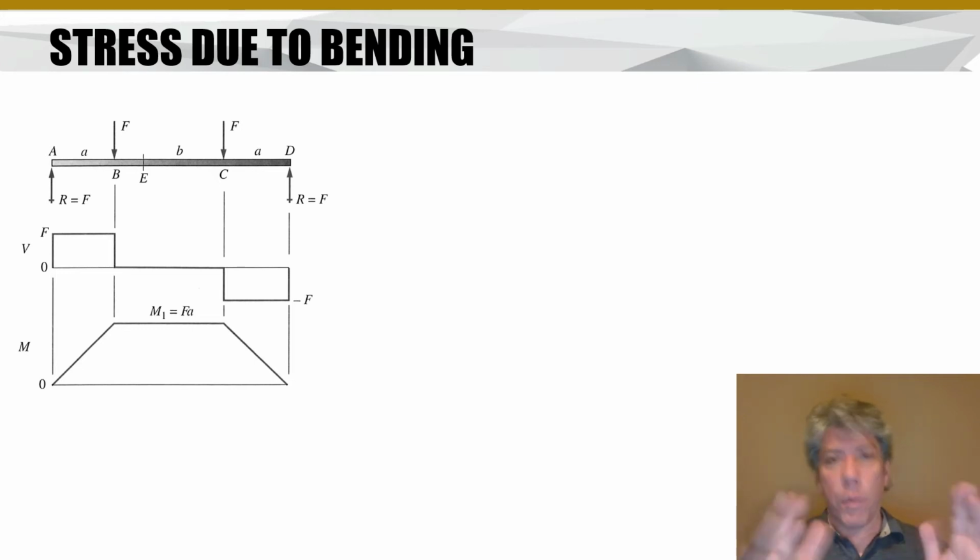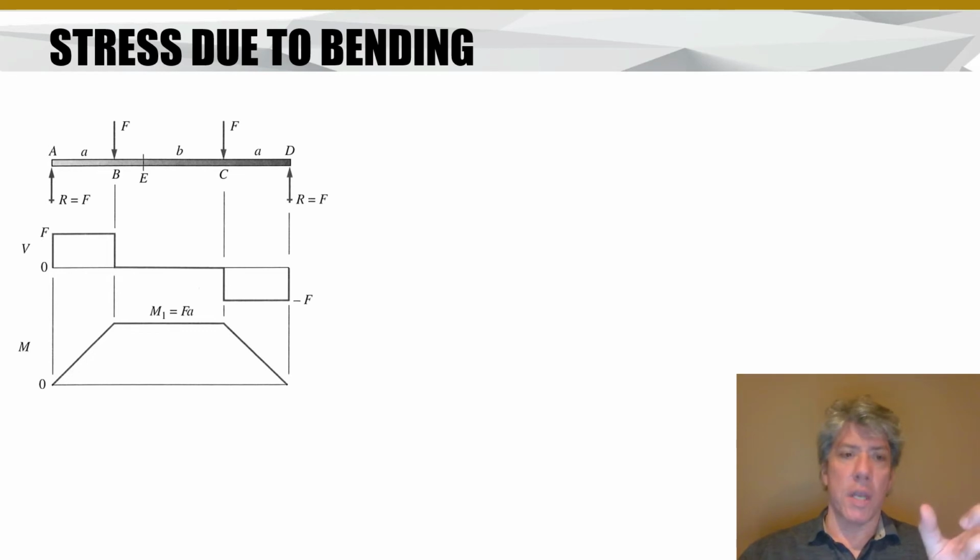So the point of all this is that in the center of this beam there is no shear. Now there is a moment, because if you look at the integral of the shear you get the moment diagram. And so if you add up area as you're moving from 0 to point B across distance A, the magnitude of the moment is just the area of that rectangle, so it's just F multiplied by A. So the moment, once we get to point B, is F times A, and there's nothing to change it, right? There's no area in the shear diagram to integrate in order to affect and change the moment.